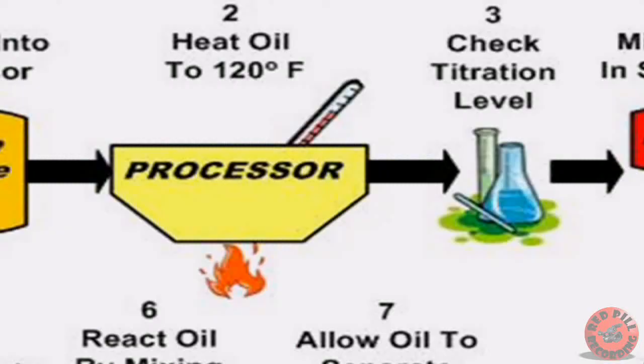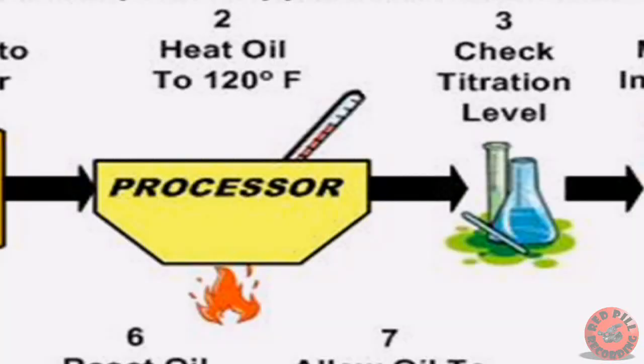So you essentially make it in a processor, and the processor is just really a mixing vessel. Because we have to heat it, it's good to have it insulated. You're going to use less energy to get it to that temperature. One of the popular home brew methods is to use an electric water tank. Electric because you want to apply heat in a non-flammable manner because you are working with methanol. Methanol is a fuel that when you're on fire, no one sees you're on fire, so you want to be careful with that. So we pour the oil into the processor.